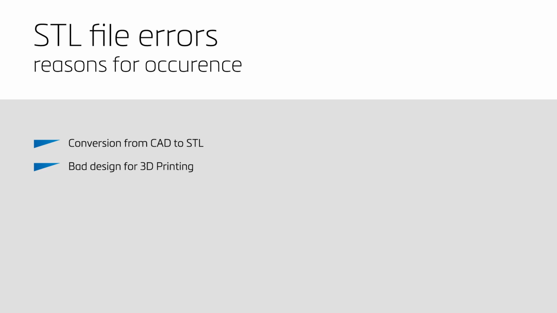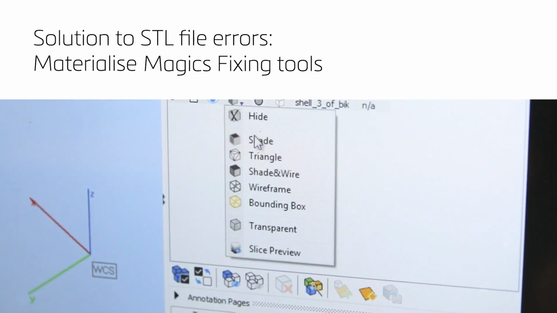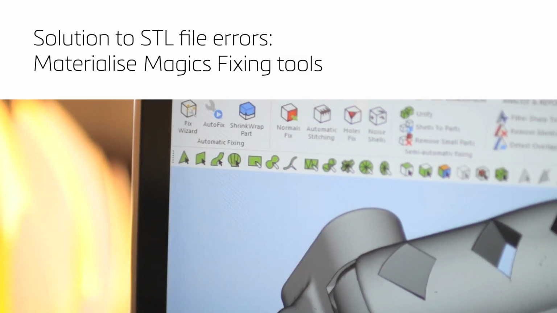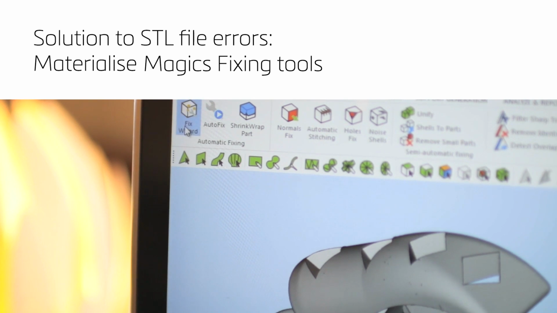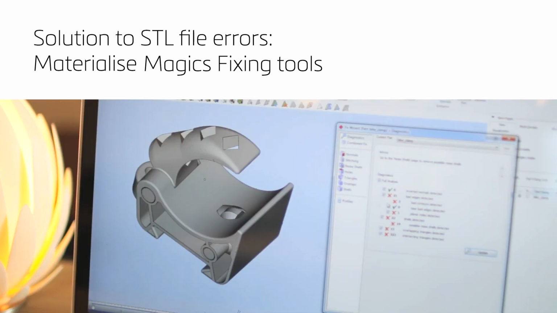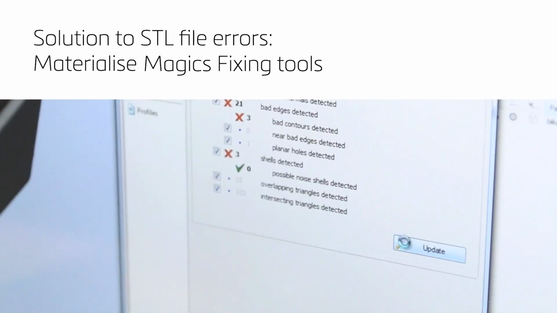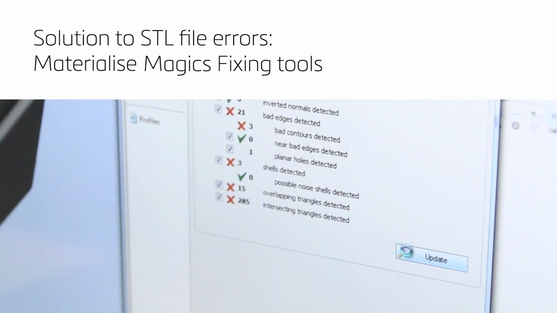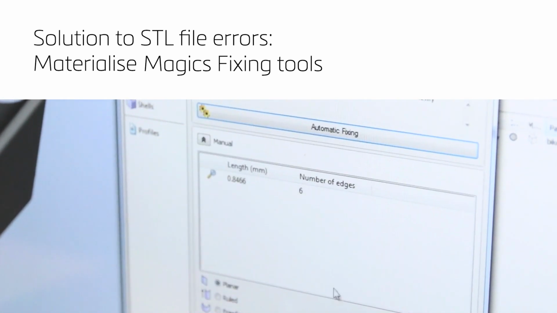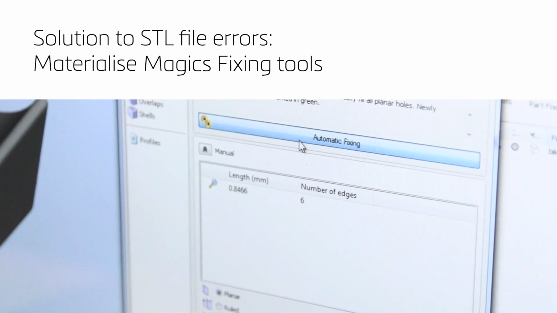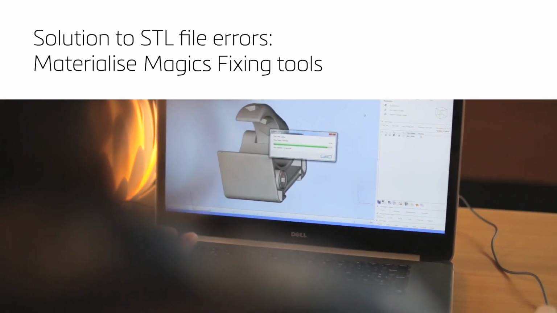These bad conversions and imperfections make it impossible to print your design correctly. The STL file errors need to be solved first, so a fixing is necessary. Due to its long-standing experience in additive manufacturing, the Materialize Magics software is fully equipped to deal efficiently with many of the STL errors, so that the result is one entity of triangles without any errors and is ready for 3D printing.